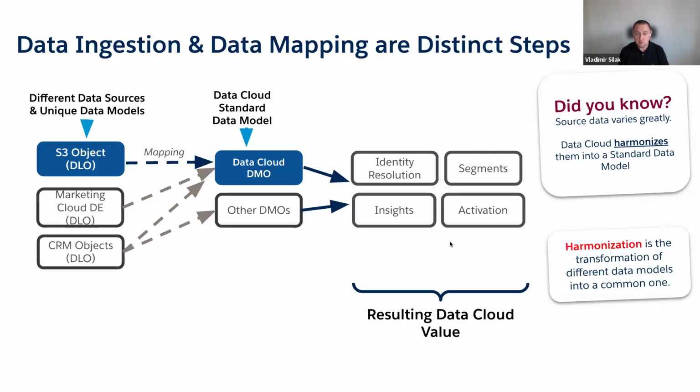Once we've done the configuration and all that mapping, we can start using it for unification, for insights, and for activities within the data cloud and outside of it, through segments, activation, and other data points or actions. Because now we have one single source of how to talk to data, how to extract it from the platform, and interpret it.